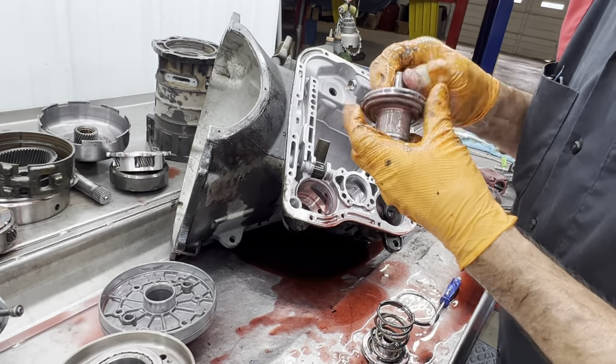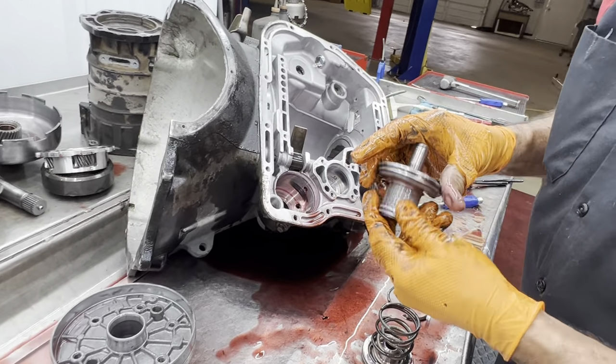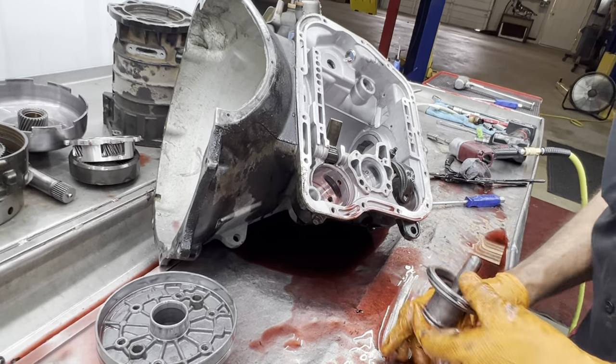I don't know if I want you to. I mean, we found a gasoline pump and a diesel.